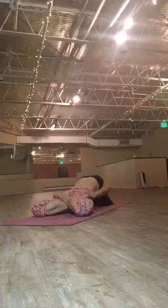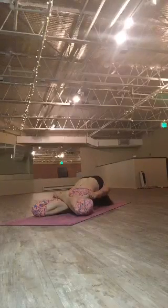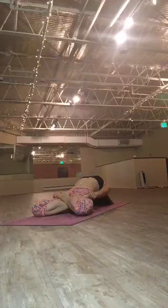and staying here for nice long breaths. Breathing calm and steadily into the center of the body. Feel the connection from your breath into a calm and stable mind and a healthy, free body.